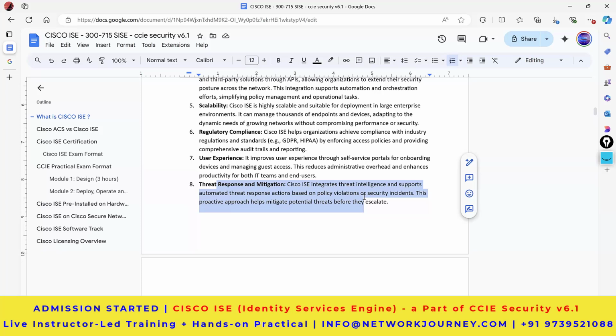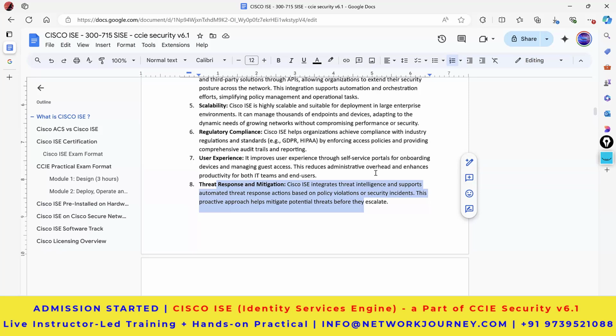So usually in Cisco CCIE Security version 6.0, questions were asked on ISE and DNAC onboarding, Cisco ISE and the AAA configurations, Cisco ISE and some policy configurations that we had to do. So there were at least 4 to 5 topics that are usually asked from Cisco ISE in the security domain.